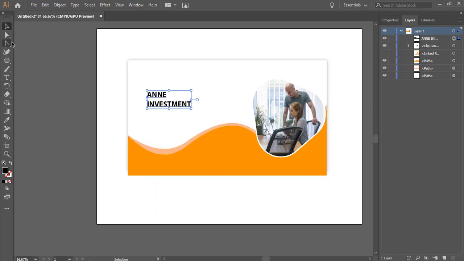So what can I do on that? I can just come here, select and pick this top image, then select the second one, pick your eyedropper, then select the second. So you now have an investment.